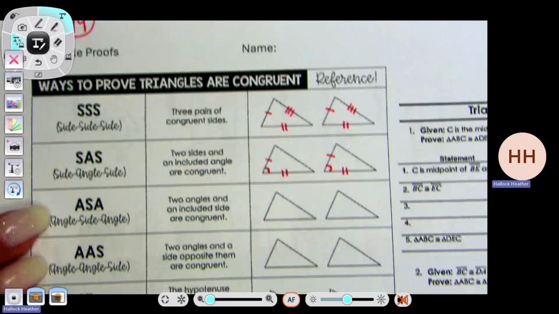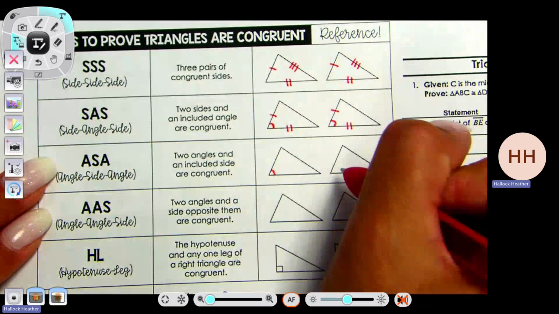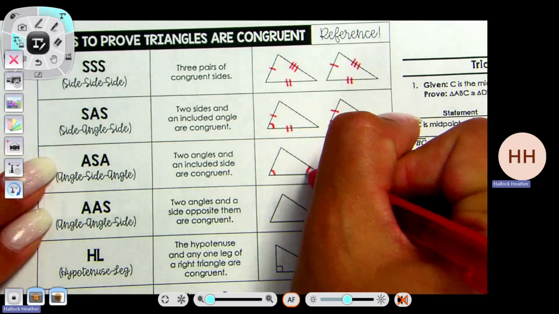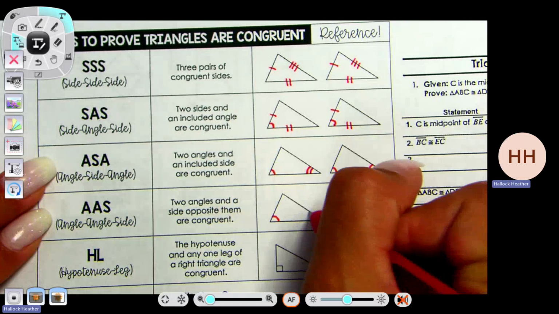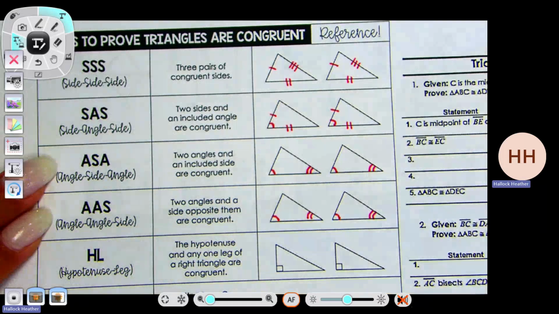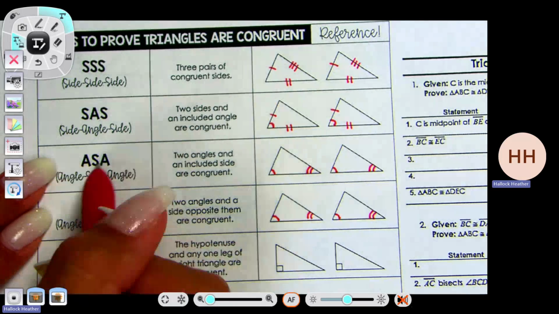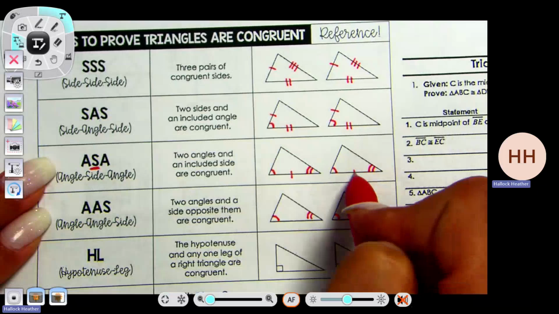The next 2 are the ones that people trip up the most, which is when you have double angles. If I have an angle, I'm going to make my other angles over here. I'm also going to set up the next one. I have double angles. They're the exact same setup. Take a second, add your angles to your picture. The difference between angle, side, angle, and angle, angle, side is the placement of the side. If you have ASA, the side has to go in the middle between the A's because it's like a sandwich. So your marking would have to go between them.